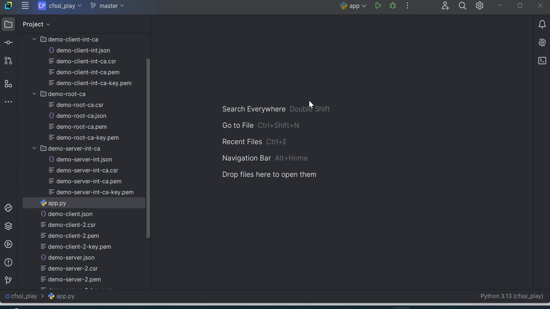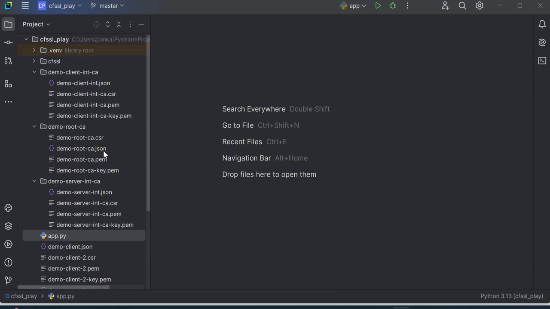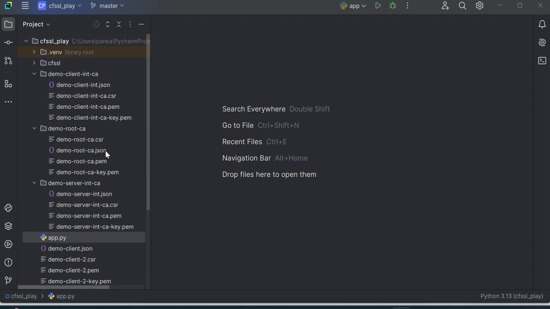Hello again. So today we are going to test out an mTLS scenario using the CFSSL Certificate Authority PKI setup that we set up and discussed in one of our last discussions. So far, we have CFSSL installed, and using that we set up a root certificate authority and further created two intermediate certificate authorities, one for client and one for server. And from there we issued two leaf certificates, one for client and again one for server.